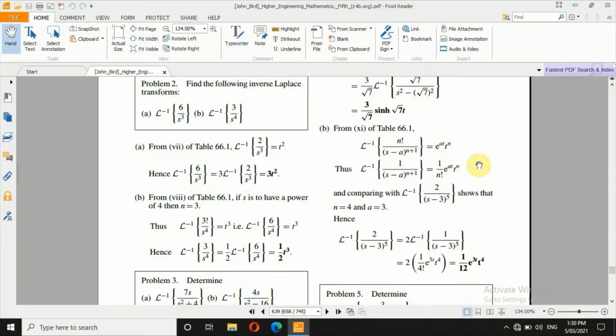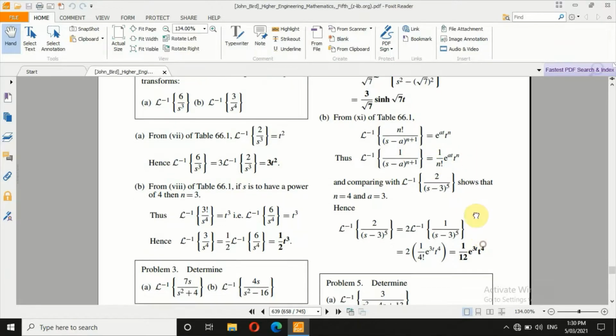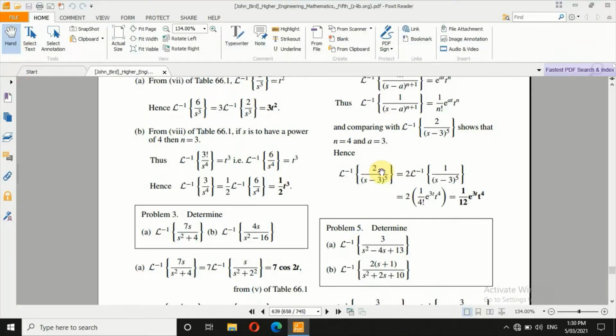So if you check your lecture note, you see more examples. Now look at this one again. We have 2 over x minus 3 raised to power 5. But from here, remember, we are using translational and scaling properties. That is what we need to use because we already know that 2 over x raised to power 5 is t raised to power 4. Now, if you shift it by 3, that is why you can now see that we have exponent 3t. Don't forget in your lecture note, I said there's a place we consider.